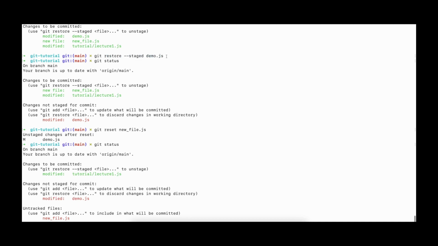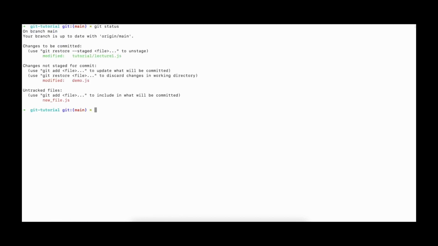This command and that one are kind of similar. Internally, I guess they do almost the same thing. So we used git reset new_file.js, right? So this and this command did the same thing, and both of them are in the tracking mode only. So they are no longer in the staged area. Okay, so this is basically how we can undo our changes or unstage our files, right? So let's look at how we are going to do an undo on the already committed files.